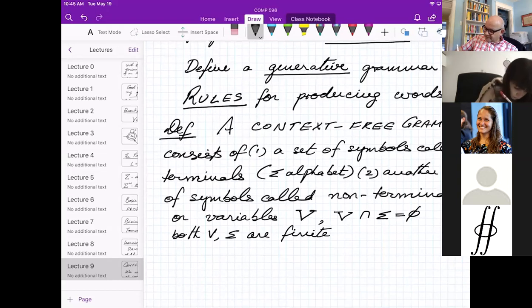We'll have a special variable called the start symbol.